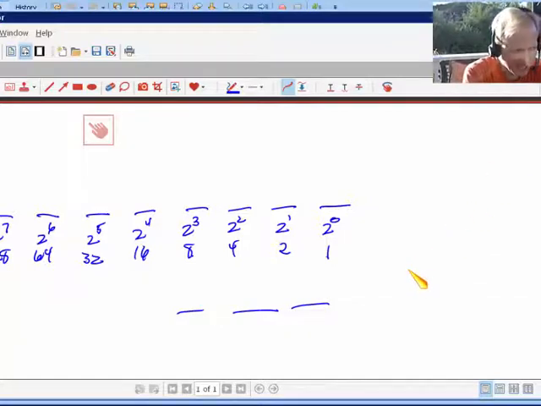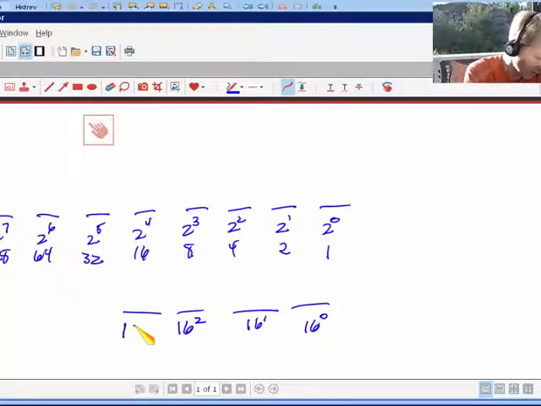And the digits for 10, 11, 12, 13, 14, and 15 in base 16 are the letters A, B, C, D, E, and F. So this is going to be the 16 to the 0 power, the 16 to the 1, the 16 squared, and the 16 cubed.